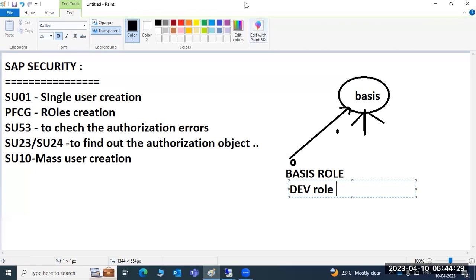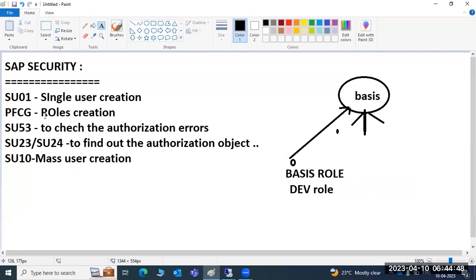The role and the related authorization objects restrict you from performing other transaction codes. They stop you from performing non-related transactions. So first, role creation and authorization objects are very important here. After that, you can assign the role to the users.